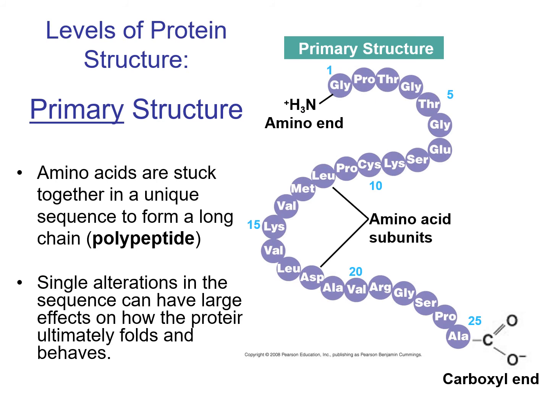The primary structure just refers to the sequence of amino acids. So you could have that sequence written out on a piece of paper in front of you. That would be the primary structure of the polypeptide. So here you're seeing a sequence of amino acids, glycine, proline, etc. Note that we have an amino end and we have a carboxyl end. So every single polypeptide is going to have an orientation to it.